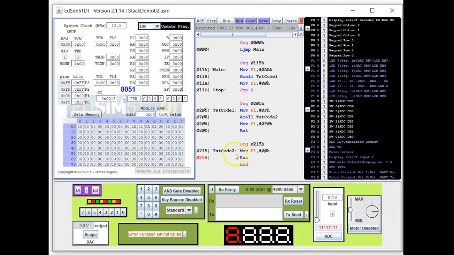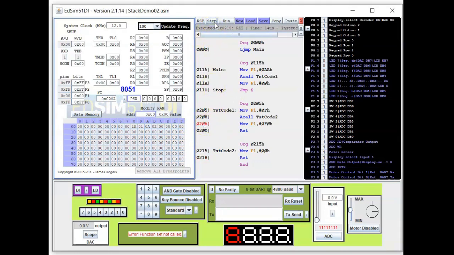And then the next instruction here in this second subroutine is an RET instruction. Now this will return to the calling subroutine, which is this one here. How does it know? Because it can refer to the stack for the return address. So watch out for the PC, it will now be pointing to this address.